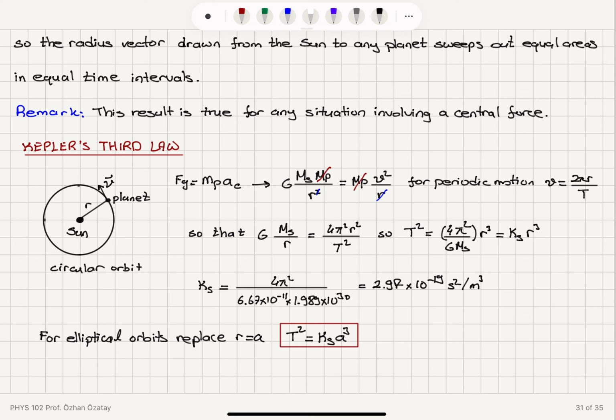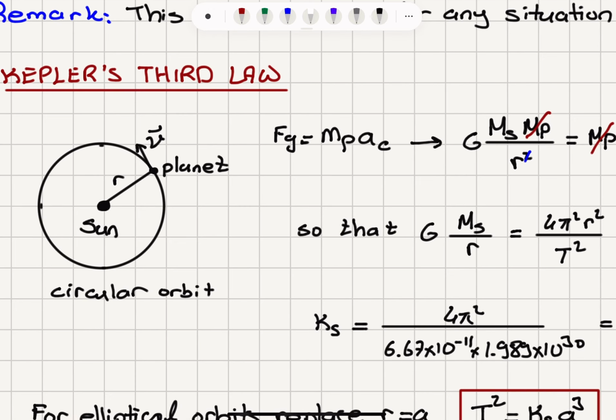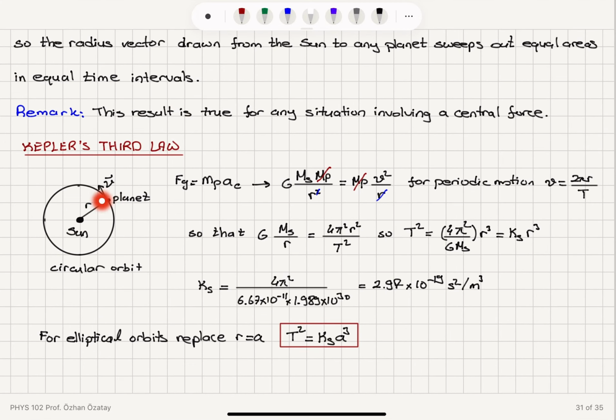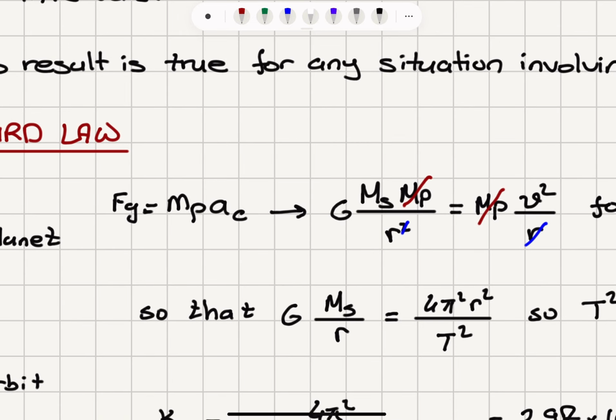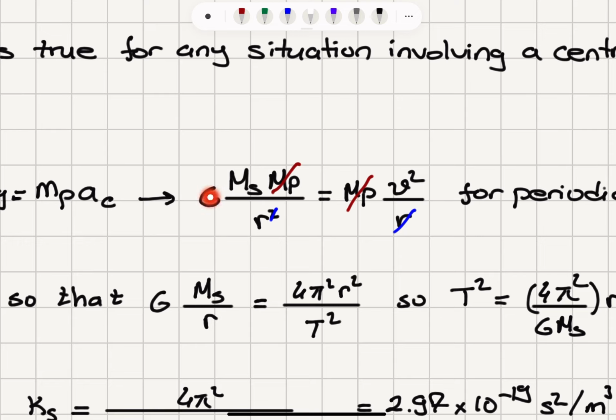Finally, we have Kepler's third law, which talks about the period of the orbit. So let's demonstrate this for a circular orbit. Here's our planet. This could be our Earth. Remember, the eccentricity is rather low. It's very close to a circular orbit about the sun. And the gravitational force is basically the central force this planet feels. It's the mass of the planet times the centripetal acceleration. So the gravitational force, Newton's universal law of gravitation, gravitational constant G, mass of the sun, mass of the planet divided by r squared is equal to the mass of the planet times the centripetal acceleration, v squared over r.